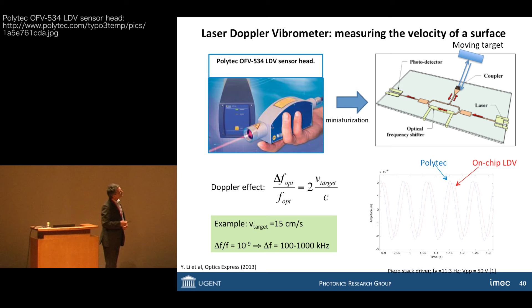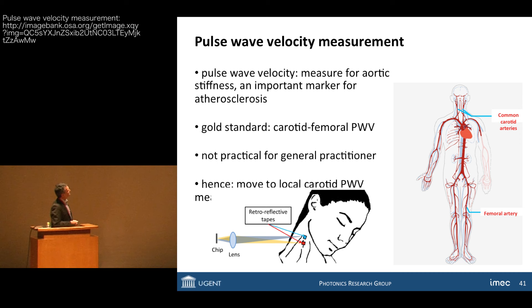This principle is well established and on the market you can buy instruments which send out a laser beam to something that moves. The reflection from the moving target is picked up again in the device, and after heterodyning you can easily measure the frequency shift and hence the velocity of the target. We have implemented exactly the same on an optical chip. Here you see a schematic of the chip with the light source — it splits into two branches as an interferometer. In one branch we go out of the chip to a moving target, reflection is picked up, combined with the other arm, and goes to a detector.